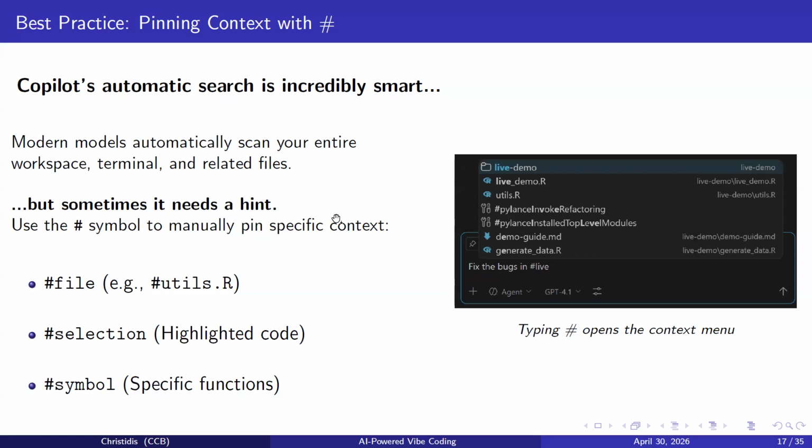For example, you can do at terminal, and then let's say you run code and then you get an error. Instead of copy pasting the error, you just say, look at the terminal. You can just do at terminal and then it will read the error. And then you can do an agentic task to fix or debug your code. If I had time, I would show you how to do this, but it is part of the demo in the materials I shared earlier, if you want to check it out.